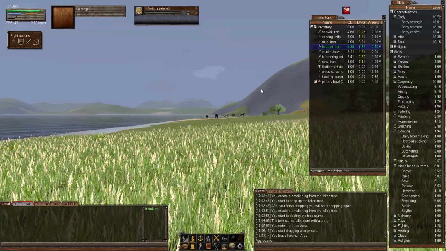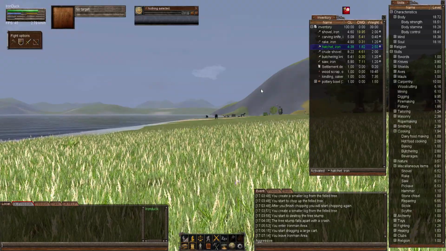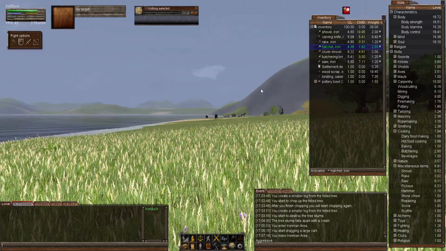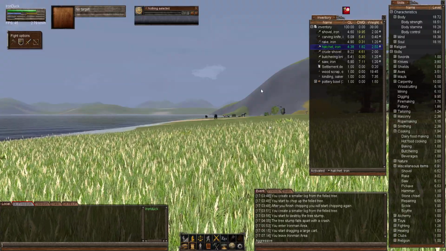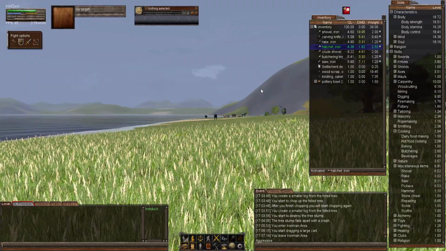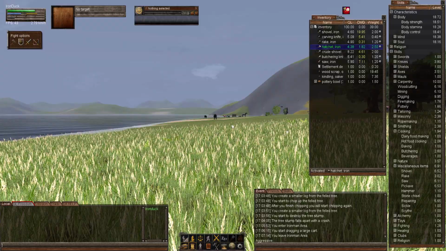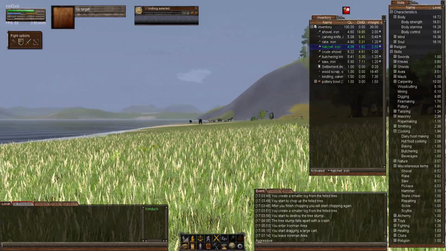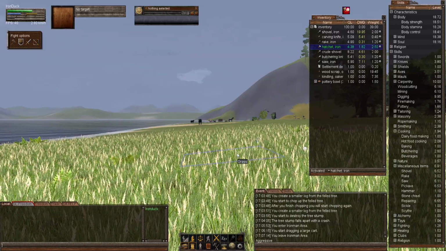So I think what we'll do is we'll just go ahead and plant, I don't know, 3 or 4 little crops of different crops and see what happens by tomorrow. So we're going to head straight over to this food storage bin so that we can get that done.